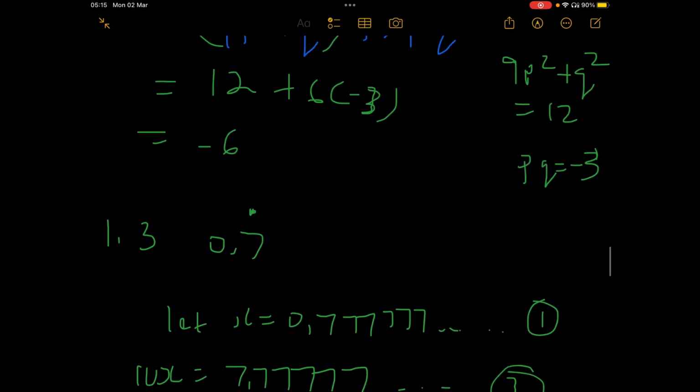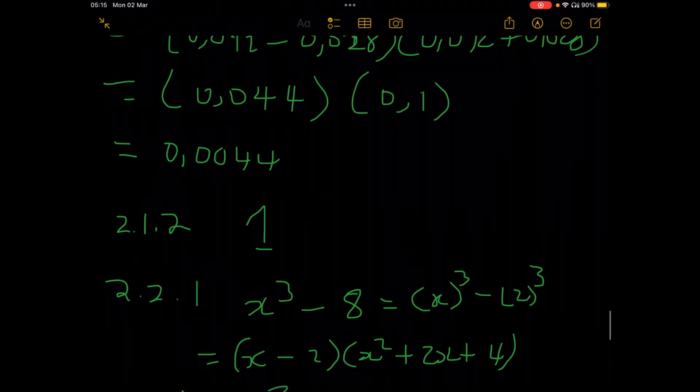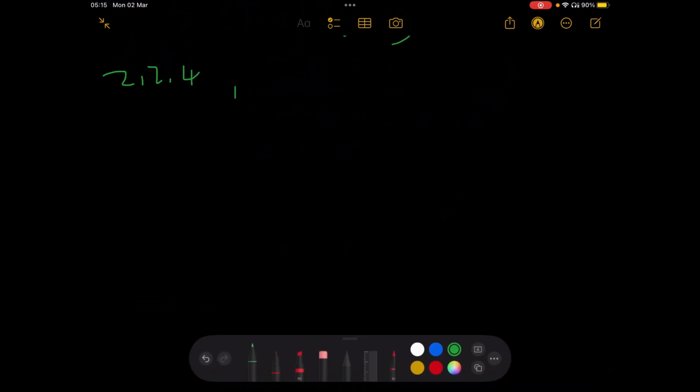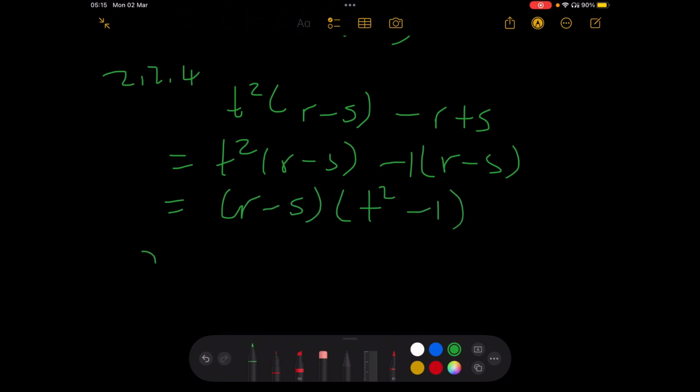That is t squared minus open bracket r minus s, with minus r plus s. t squared, r minus s into minus r plus s, which equals t squared times r minus s. Of course, this has been factorized, so now we can say minus r minus s. So this is a minus 1. Therefore, we'll take r minus s and take t squared minus 1. And then now we move on to question 3, I think.